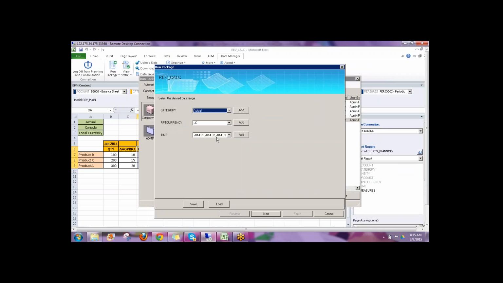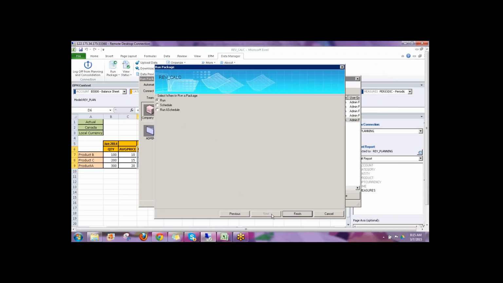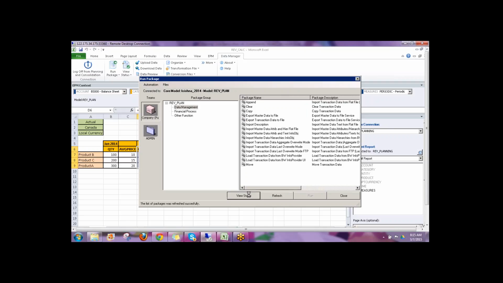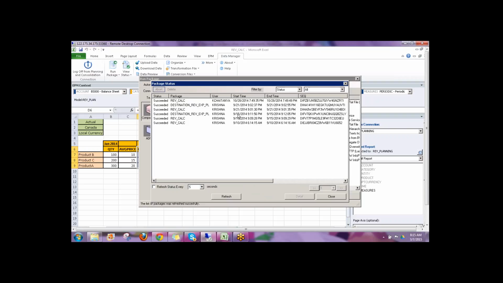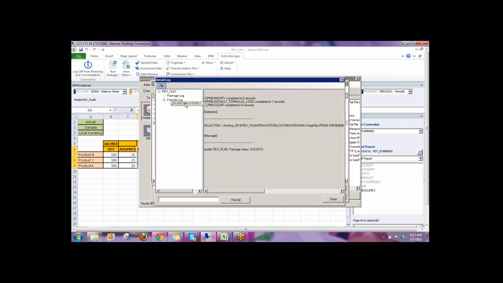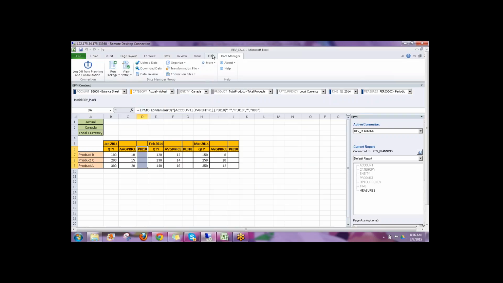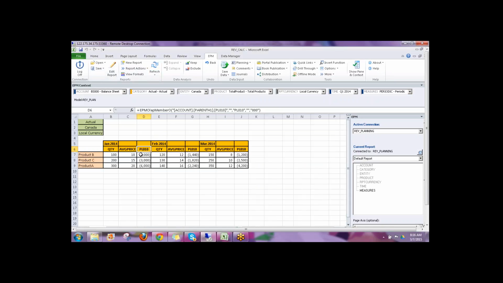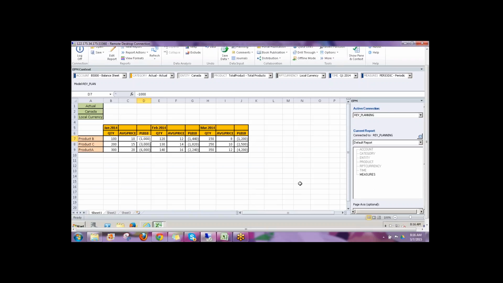Actual currency 2014.023. Okay, it is successful. Come here, refresh. Now see, it is showing a minus value because, as we discussed, all the revenue will be treated as minus in SAP terminology. That is why when it is calculating, it is posting as minus. But when it comes to the reporting part, it will show absolute figures. Income will be treated as minus, expense will be plus. So income minus expenditure will be your P&L value, and the system will automatically take care of that.